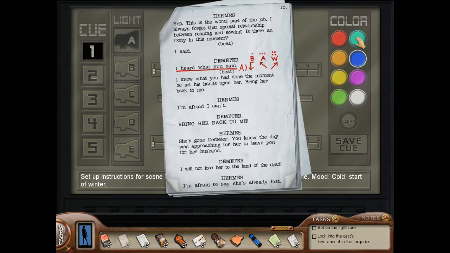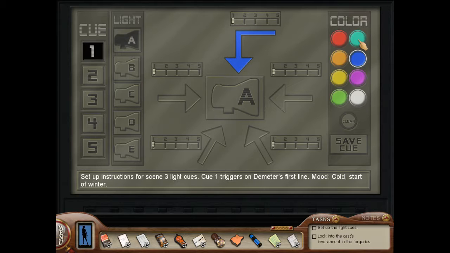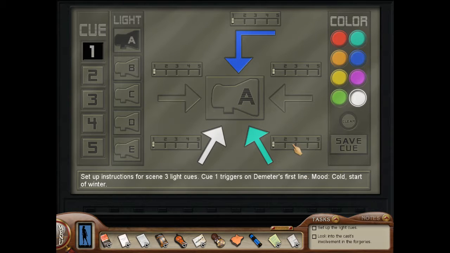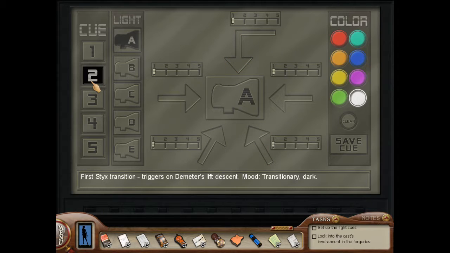Aqua, I guess, is going to go up and to the left, and white is up and to the right. No, shit. Aqua. White. Now we need to do intensities. So blue is 1, so that's fine as it is. And then aqua 3, white 4. I think that should be good. Okay, cue successfully entered, we're good.